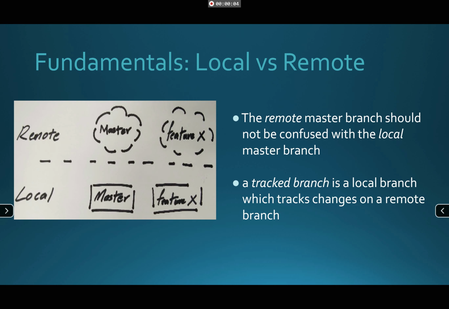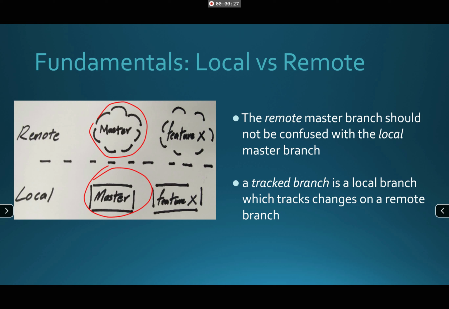To further delineate the distinction between your local repository and your remote repository, let's solidify the concept of a master branch. Once again, let us clarify that while a master branch does indeed reside on the remote repository, like so, a master branch also resides on your local repository.